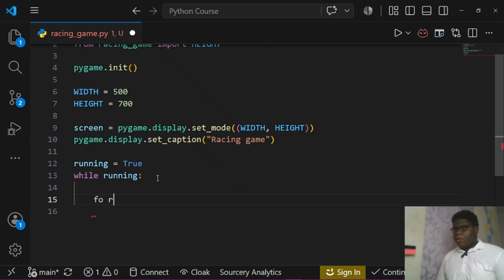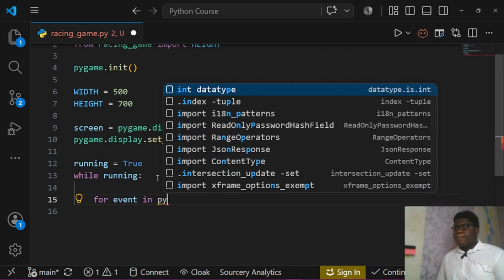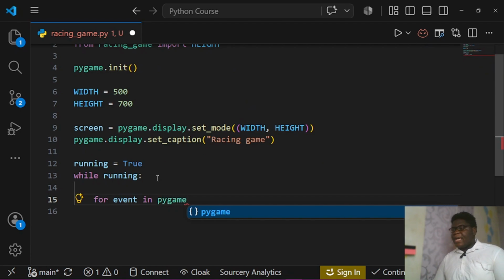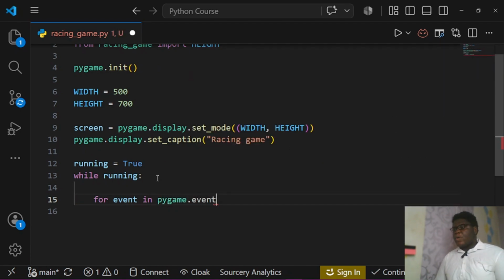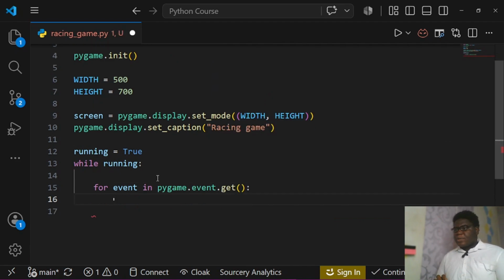Now for event in pygame, again, PyGame works on something called events.